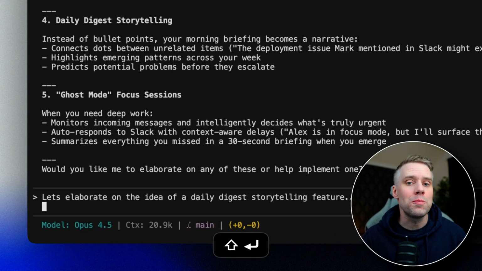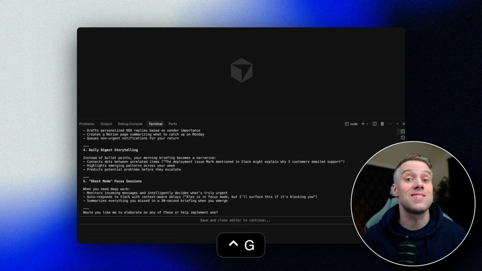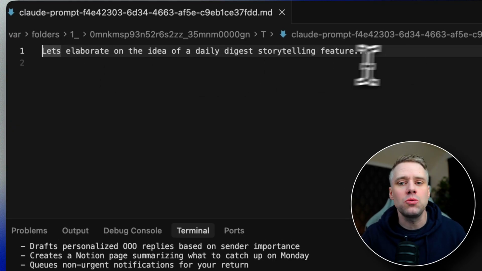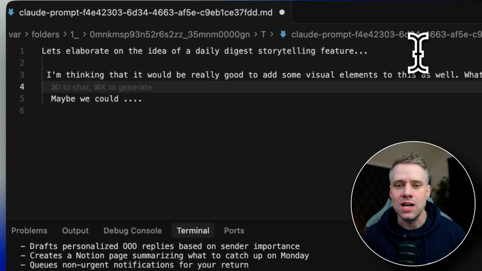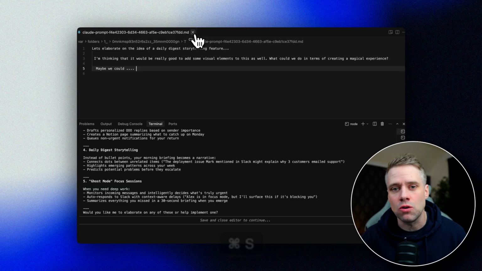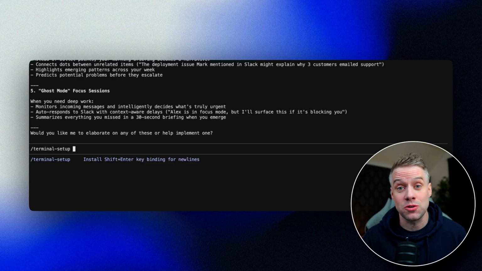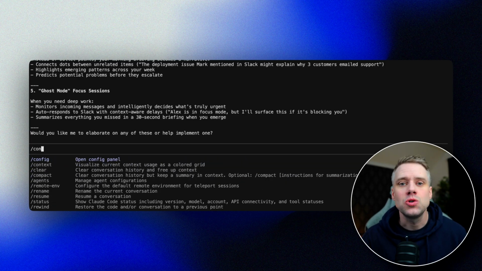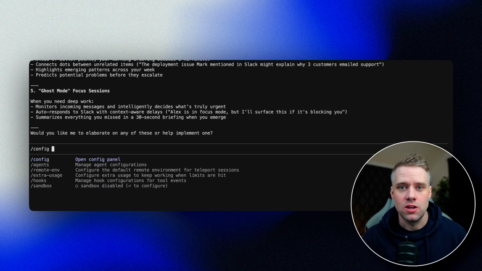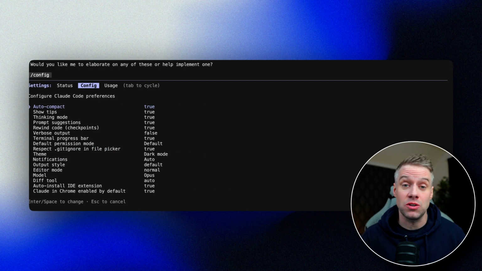Speaking of plan mode and prompting, Ctrl+G will open your prompt in your system's default text editor. This is really useful when you're working on longer prompts or instructions and you don't want to be dealing with the limitations of terminal line editing. A pro tip is to also run /terminal setup and /config to enable multi-line prompts in Claude Code. This allows you to type Shift+Enter when writing prompts for new lines, but often it can be really handy to just hit Ctrl+G and edit your prompt easily before saving and sending it off to Claude Code again.